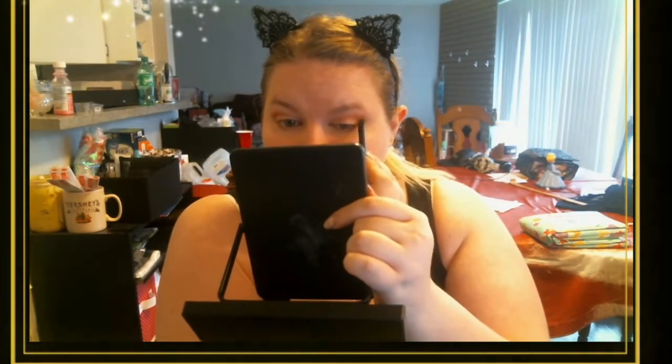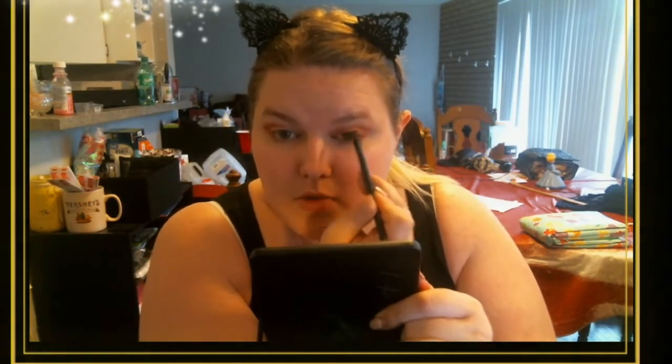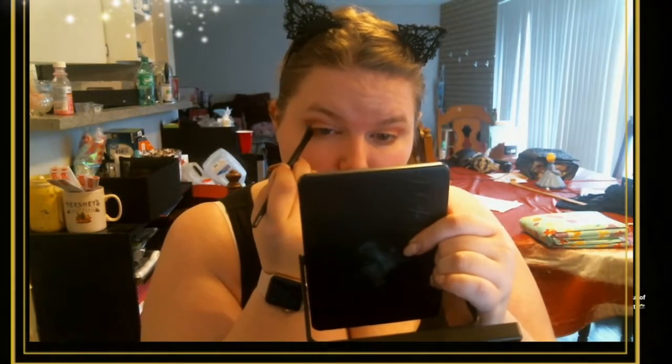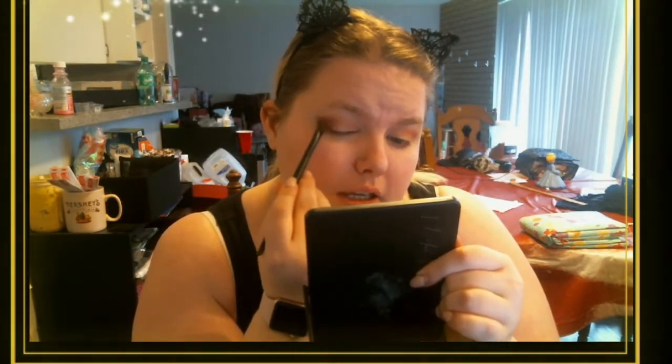The reason my eyes do this — and a lot of people's eyes do this — is because I'm one of those people that has two different shaped eyes. I got one of my mom's eyes and one of my dad's eyes. Just kind of rubbing it a little bit, but because of the natural shadow of my eye it's going to look a little odd. So I bring the color in a little bit. I'm not really doing a smoky eye — I'm doing a really casual, kind of pink spring eye.